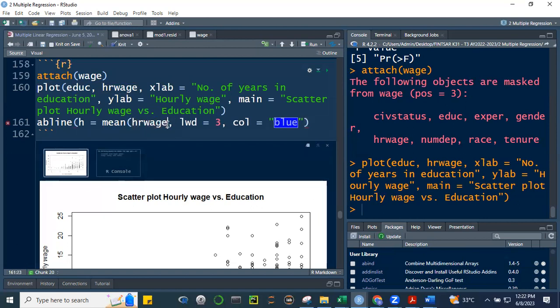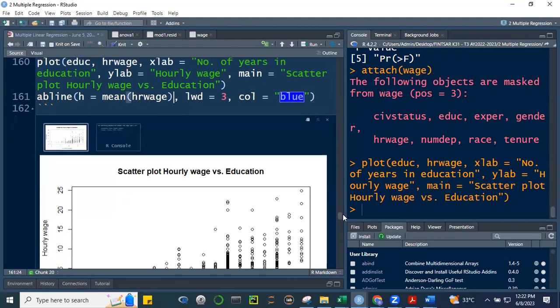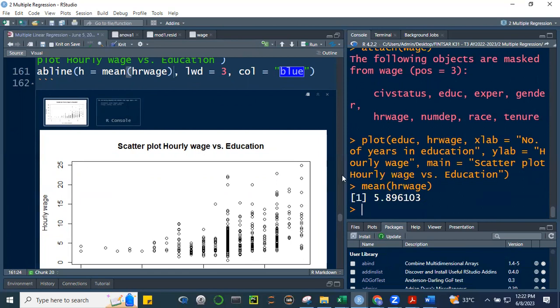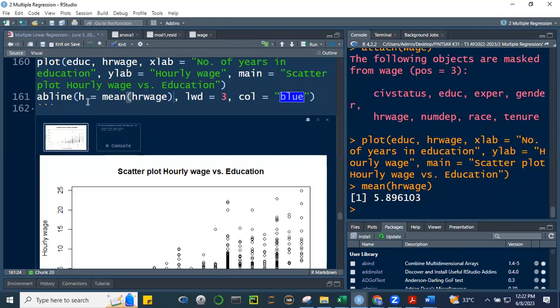Okay? So, ang gagawin natin, class, kasi ang gagawin nating predictor, si hourly wage. But what value of hourly wage? Eh, di kunin natin mean na lang, mean ng hourly wage, no? In fact, we already got this, diba? Mean, pwede natin kunin yan, kasi we already attach wage. So, ibig sabihin, pag ginamit natin any variable under wage, maiintindihan ni Aryan, kasi naka-attach tayo, di ba? Attach wage. So, this is, yan, 5.8896. That's the average. So, pag isama natin dito, no?